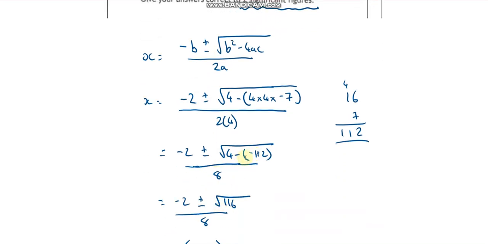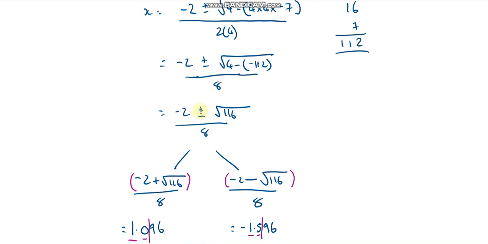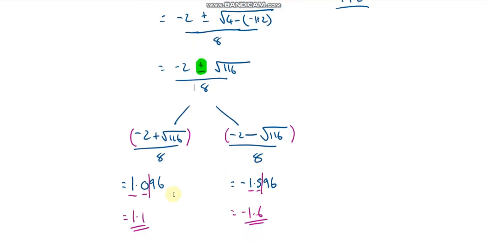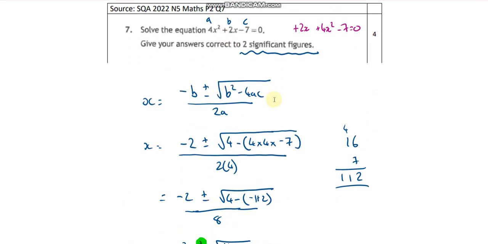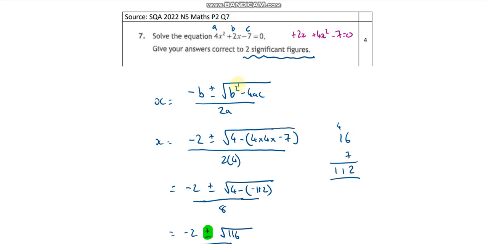Two negatives make a positive, and it's here the plus or minus. People aren't maybe used to using that, and that just means we're doing the equation twice, once with a plus and once with a minus, to give us our two different roots. So if I was drawing that out, I know it's a happy curve. I know that I've got a root at 1.1 and I've got a root at negative 1.6, doing something like that. So an excellent 4 marker to get. You get to use your calculator. You have to remember the equation. Just take your time and don't make any arithmetic mistakes, and remember to round.